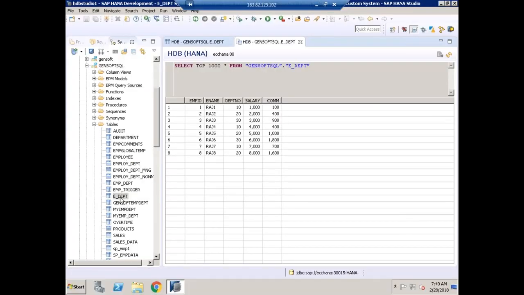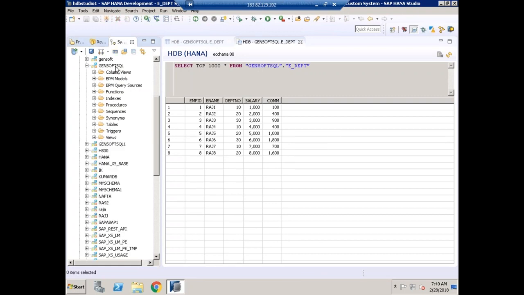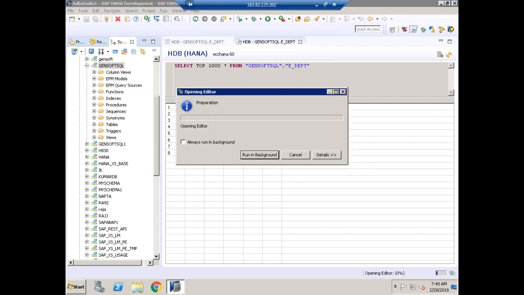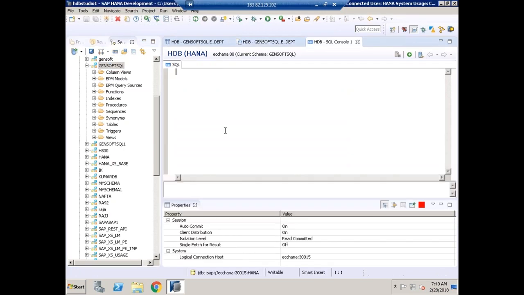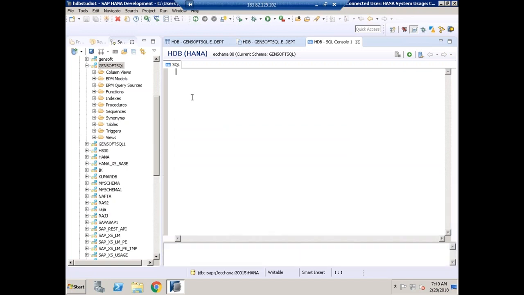So this is my gens of SQL schema. On this, let me open the SQL console. I'll set the schema first: set schema gens of SQL. Then the schema is set, and I want to create the table.